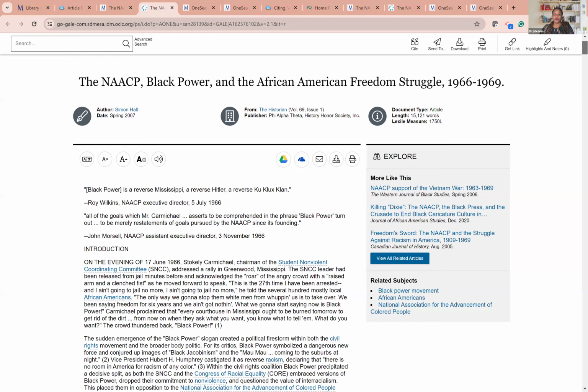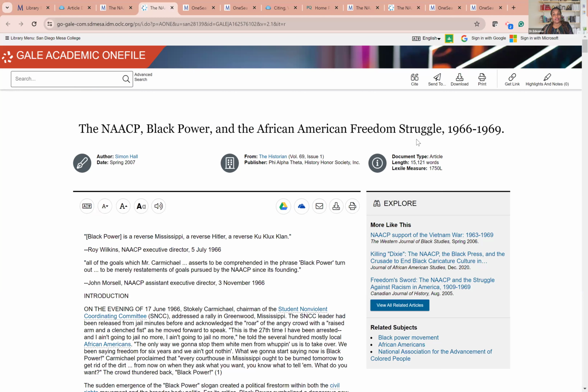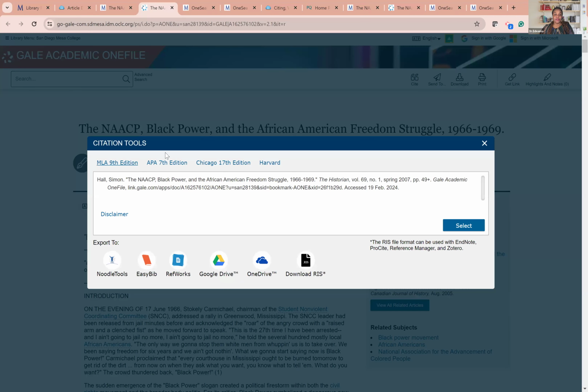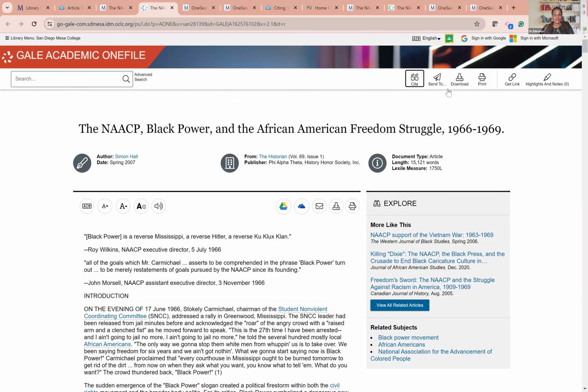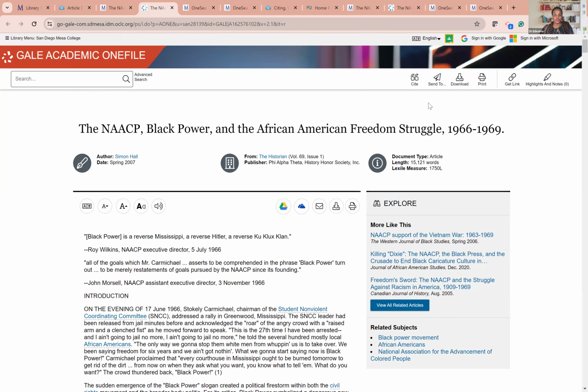As you can see, this is the full article. So you could do a number of things with this. You could actually use the article, get what you want, remember to cite, click on this link, it will cite it for you. You could send it to your email. Let me just show you. I click on this, it shows you need to just confirm that the citation is correct. If it's MLA or APA, you're able to use them, and you could close that out. You could email it to yourself, depending on how you want it. So there are a number of things that you could do. You could download this, you could print it out. So this gives you the ability to go through, do whatever you want. You'll get the link and share it with your classmates or your teammates.